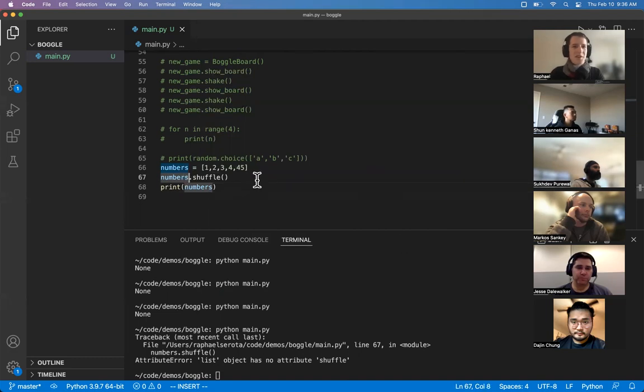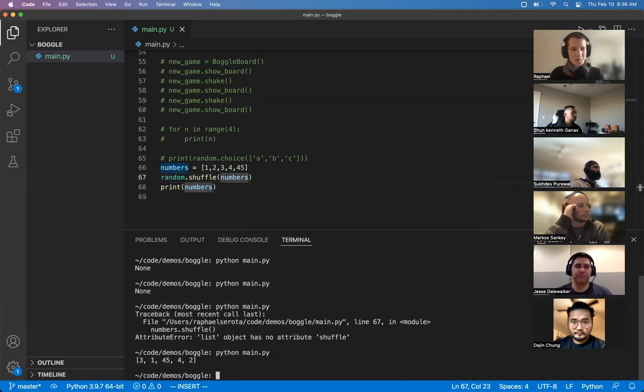Wait, okay, sorry, I keep forgetting I'm not doing JavaScript here. Random dot shuffle numbers. Okay, this is how you write code. There we go.